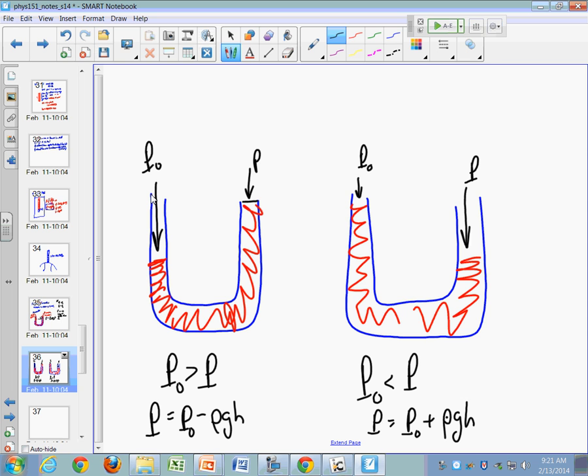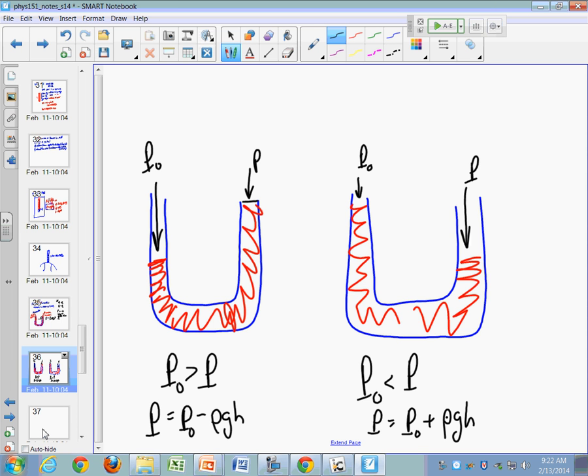You're not going to have to use those formulae necessarily, but you do need to know how to interpret these, so that I can tell how the pressure is. Is it bigger or smaller than the standard pressure, where the standard is our P naught, which in this case is the atmospheric pressure? Do you have a question, Destiny? No. All right, now let me show you, that's a manometer.